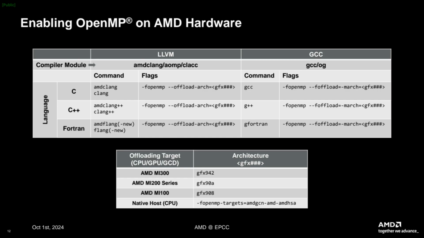And there are different choices. In this training, you will use gfx942, as we have MI300A available. On ARCHER, I believe you would use gfx90a for the MI200 series. It's also possible to compile this program for the CPU with this a bit lengthy flag. You will now in the next few slides learn how to program the GPU.